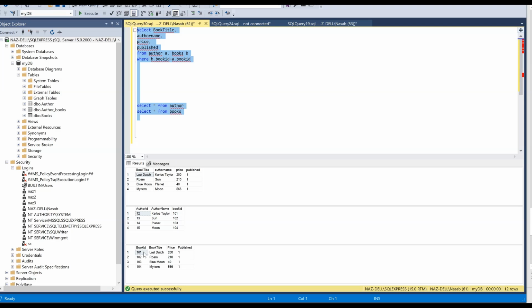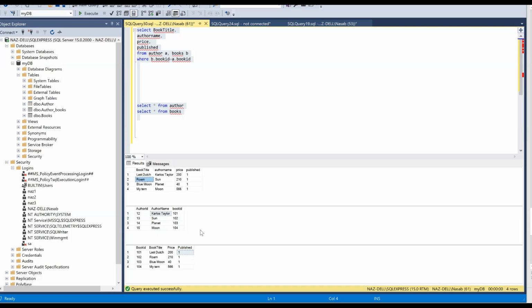So we are picking the 101, saying book ID is equal to this, and the author of 101 is Carlos Taylor, and the price is simply 201. So you can see 201.